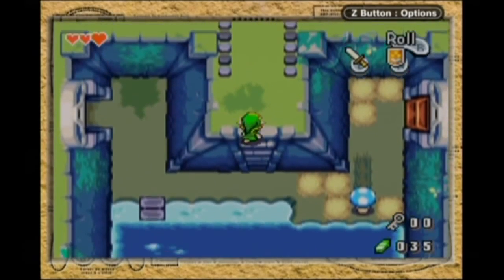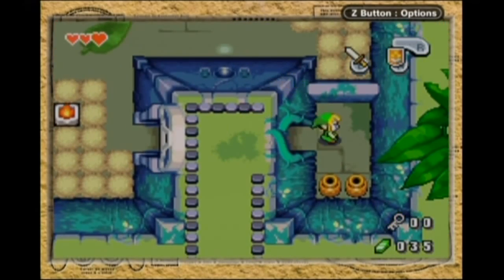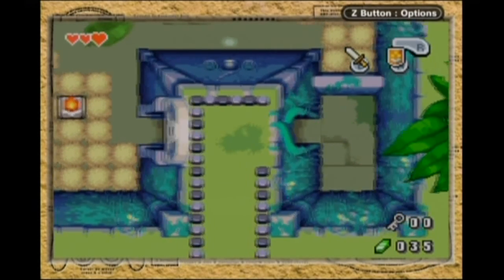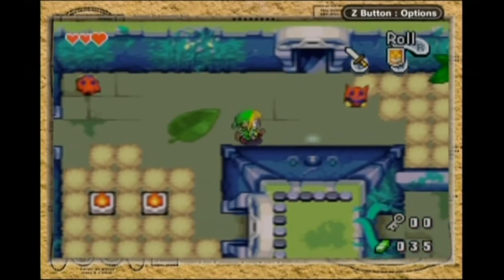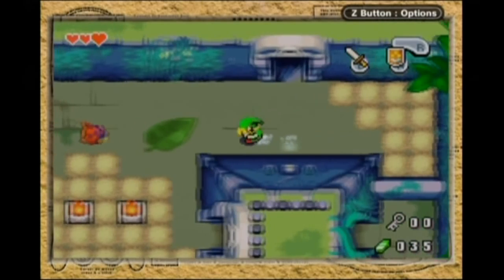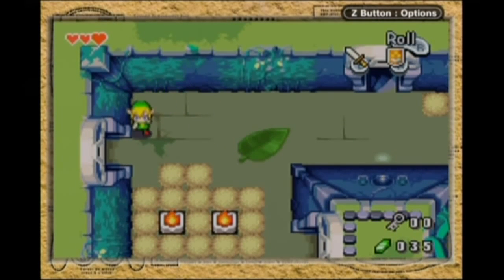It's got quite a bit of the Wind Waker style. It's a little heavier on narrative than A Link to the Past is, and the music is from all walks of the Zelda series. I mean, it even has some original Legend of Zelda music in there.